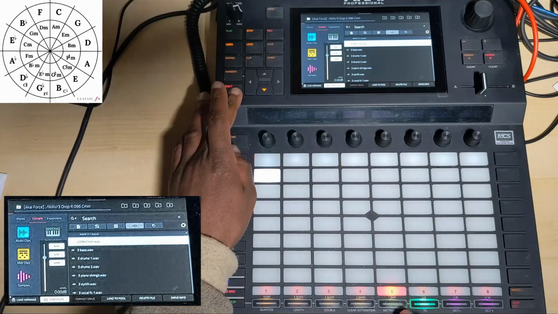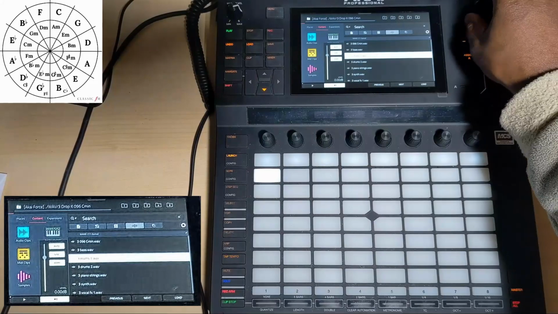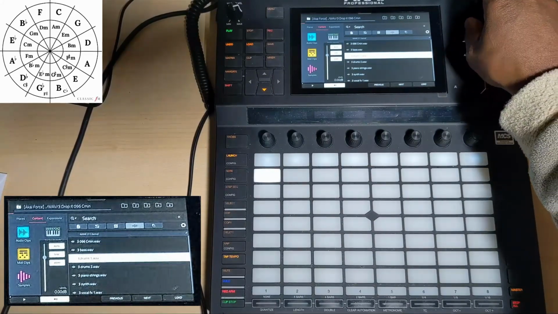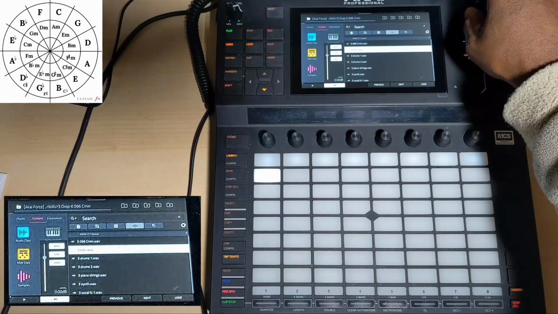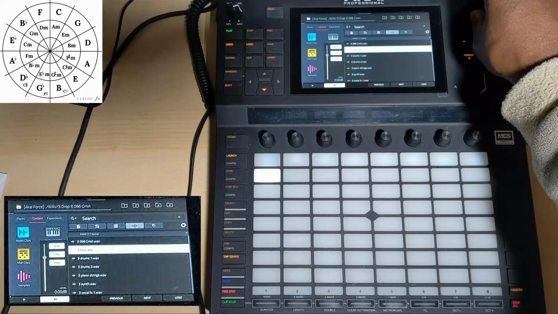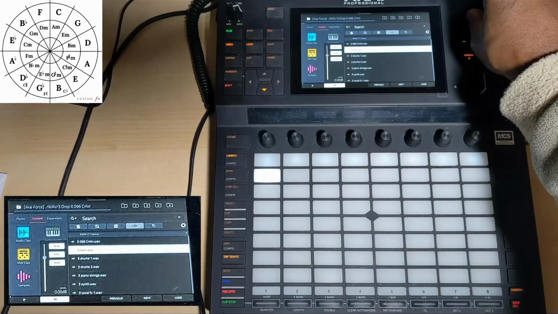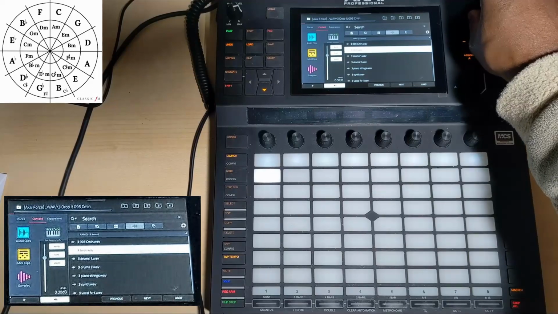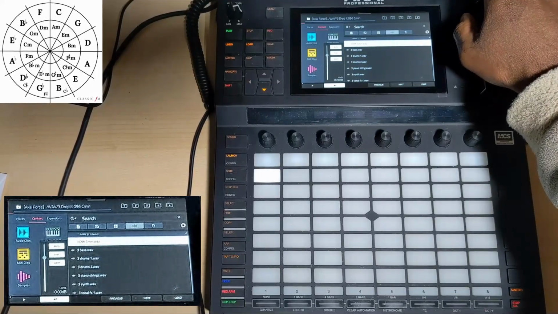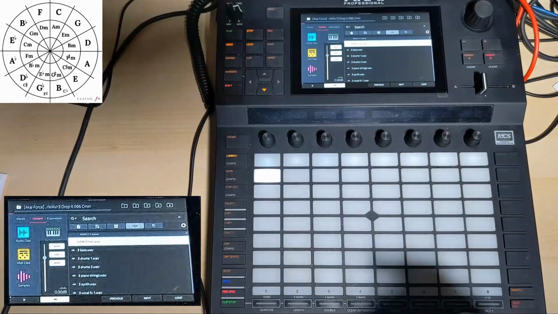So for example, if I put a click here and I press play, so now this is going to go, and as soon as it found the first beat, it'll go. Oh, actually, I've just learned something new there. Basically, it waits for the start of the bar, so it doesn't wait for the start of the beat, which is good, which makes sense. So what you might notice there, I'll stop that.